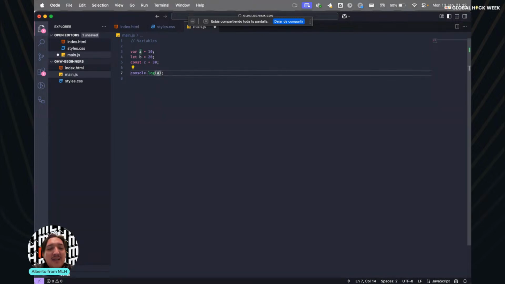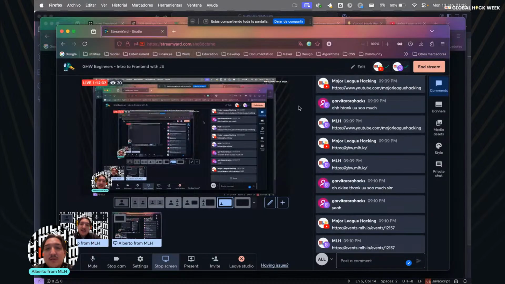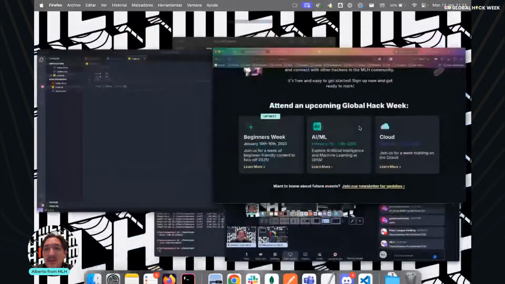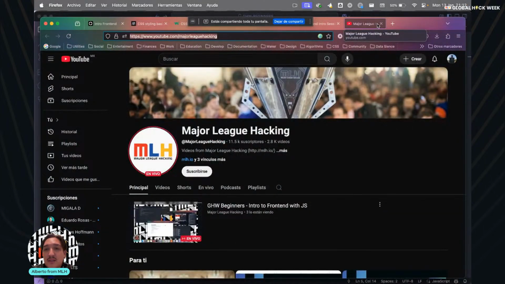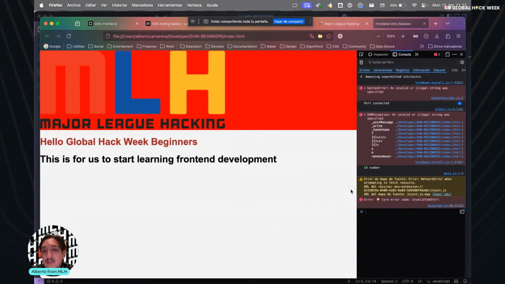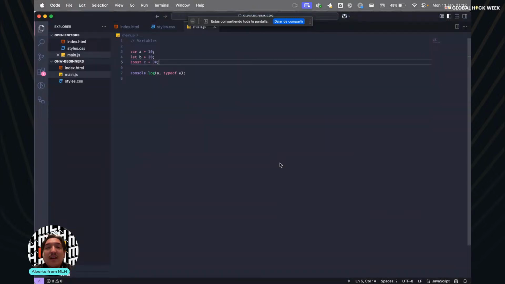So we have a, and we have this beautiful built-in function called typeof a, and you will see in our web browser console the typeof is. So when I was saying that this is loose typed, what I mean is here on console. This is a number, right? So which ones are the JavaScript types?